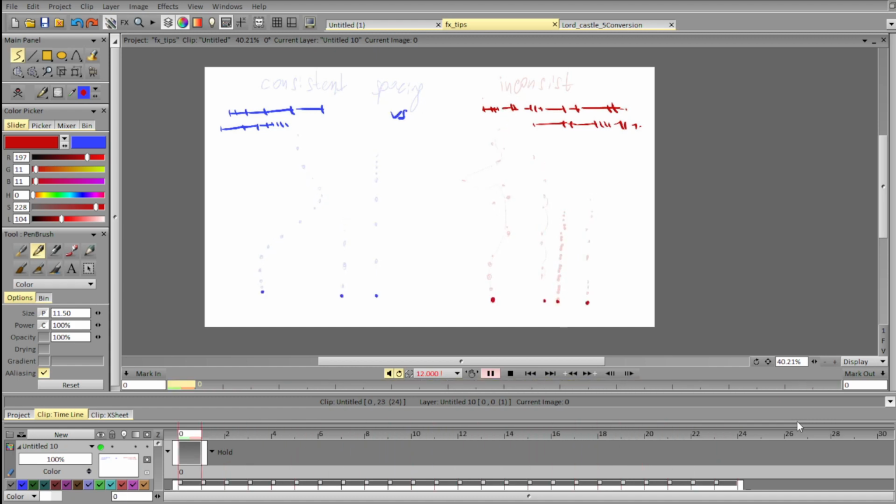You can reinforce the idea of force, energy, something being outside of the character's control by having it move more chaotically and use more unpredictable spacing, and that reinforces the idea of that scene being uncontrollable, chaotic, more foreign to the character.